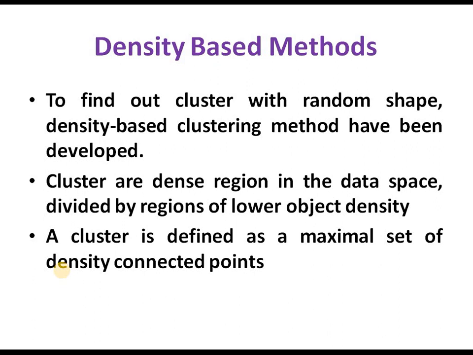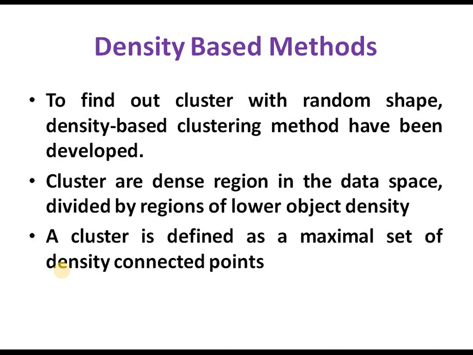Other clustering methods have been developed based on the notion of density. Their general idea is to continue growing the given cluster as long as the density in the neighborhood exceeds some threshold. That is, for each data point within a given cluster, the neighborhood of a given radius has to contain at least a minimum number of points. Such a method can be used to filter out noise, that is outliers, and discover clusters of random shape.